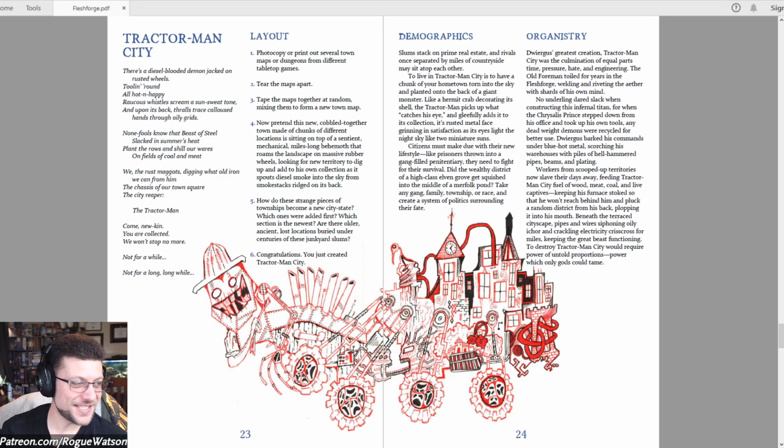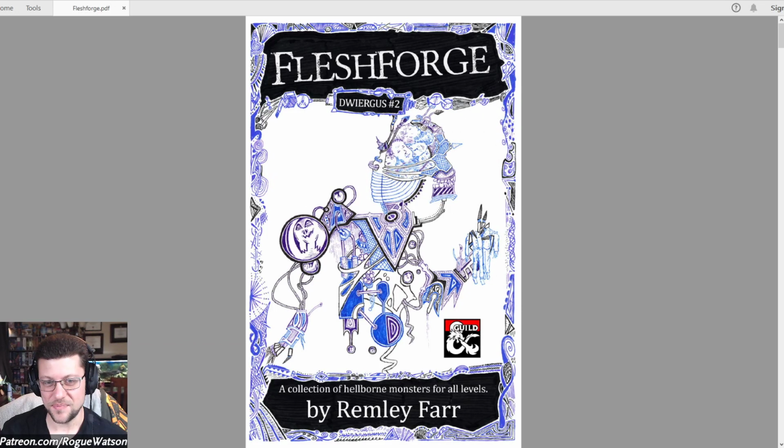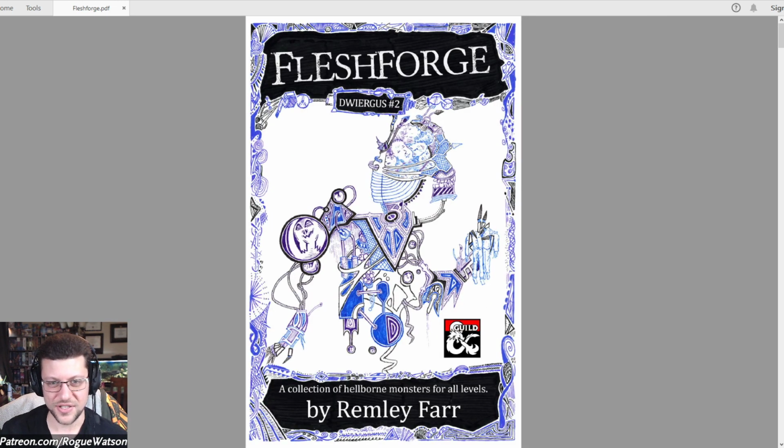My only con is that it's not an adventure sequel to Dwiergus #1. I was really hoping for that, and I do feel like it's incorrectly marketed and serialized, because when I think of Dwiergus #2, given that the first one was an adventure, I'm going to assume this was a follow-up sequel to that. Instead, it is a monster manual spin-off of Dwiergus #1. So I'm not disappointed in what I ended up getting, but I do still have a hankering for a full-on adventure, especially given how cool and interesting some of these creatures are. Just show me the adventure that uses them.